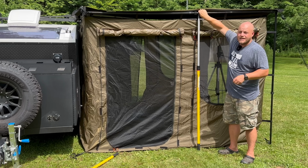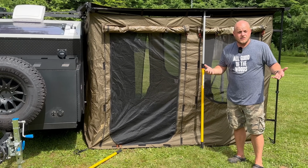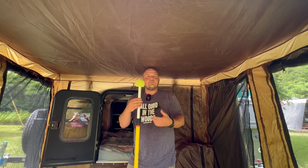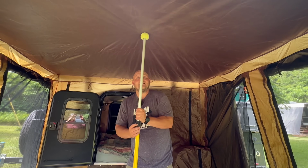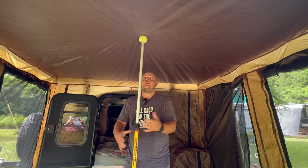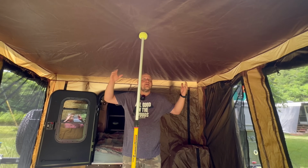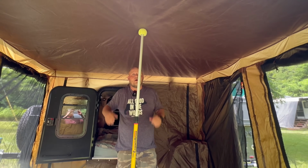I can tie a little loop here and run another guy wire down if there's like a thunderstorm coming. Something as simple as taking one of these big tennis balls on a good extendable paint roll can take your ceiling and move it from like 6 feet high to 7 feet high. Now you can actually walk around in here and have a little bit of space. It's also going to help shed water.